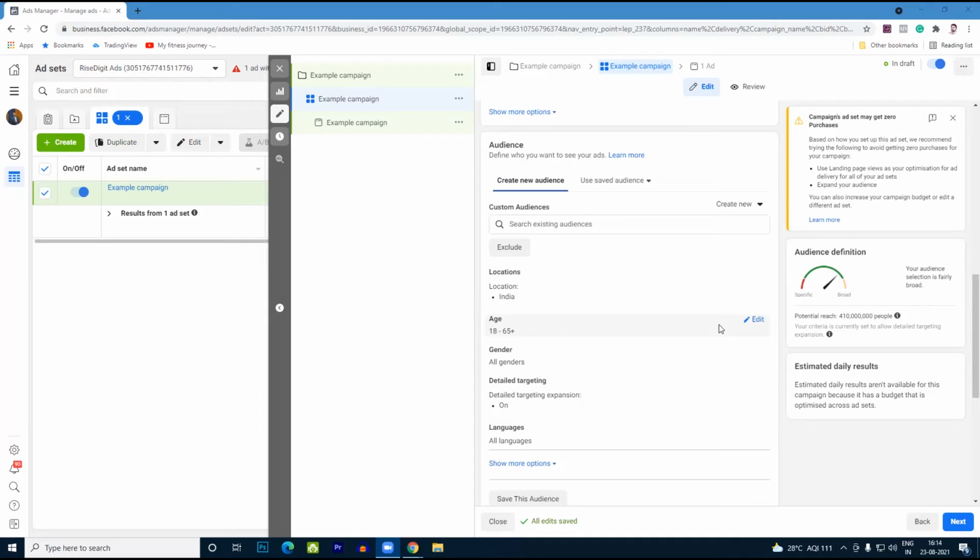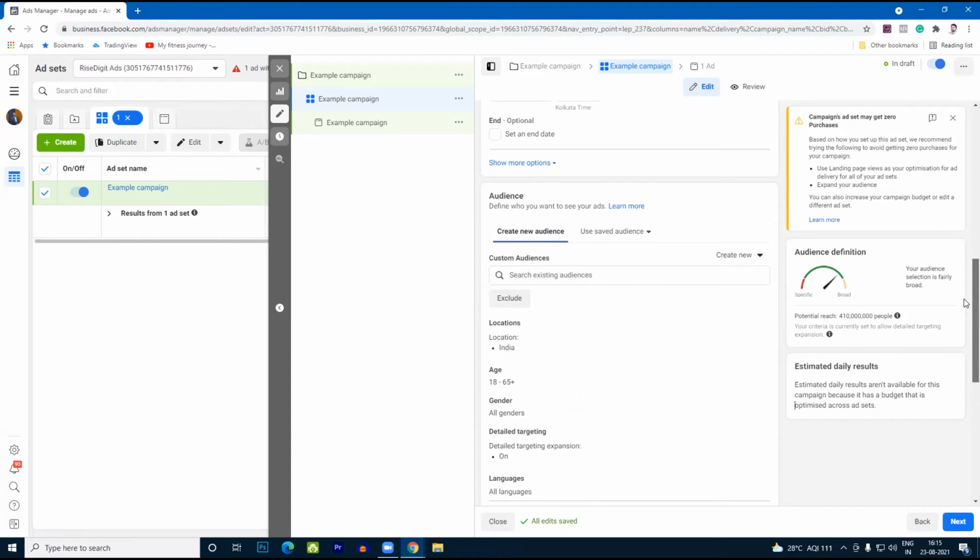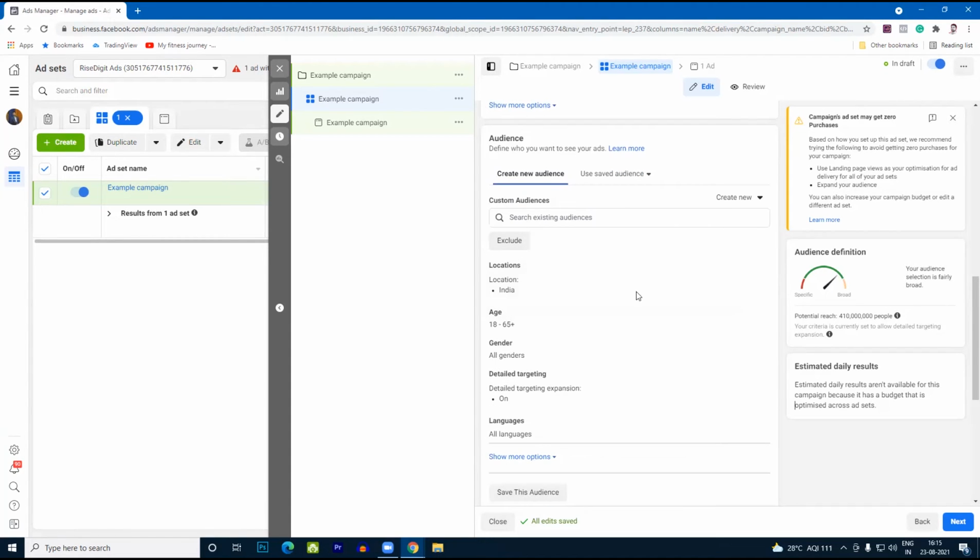So I would always recommend you run conversions campaigns to lookalike audiences, which are bigger. Facebook has more room to test which kind of people are actually converting, or actually responding to your ads. So they would be able to test much better. That's why this is something you should be focusing on. So don't create any audiences here.